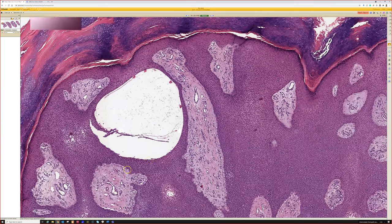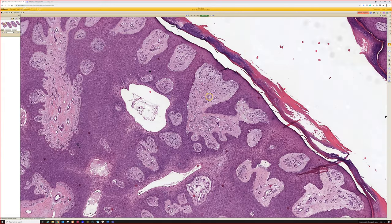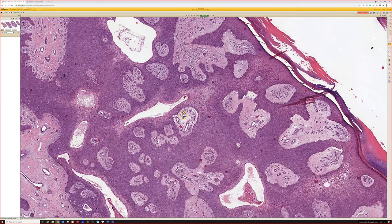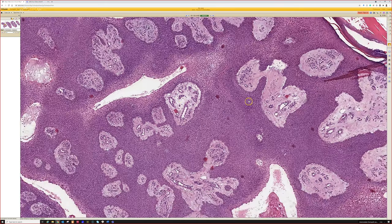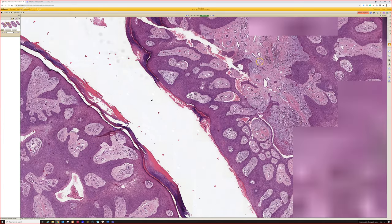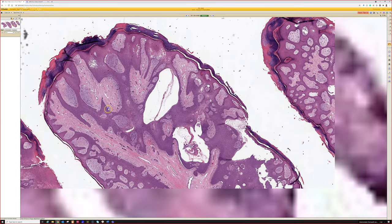Here's a dilated duct space. Also, poromas tend to be inflamed. They tend to have edema and a loose edematous stroma like this with big dilated blood vessels. They tend to be ulcerated a lot of times by the time you biopsy them. I feel like this one has an ulcer on top of it somewhere, if it'll load here.